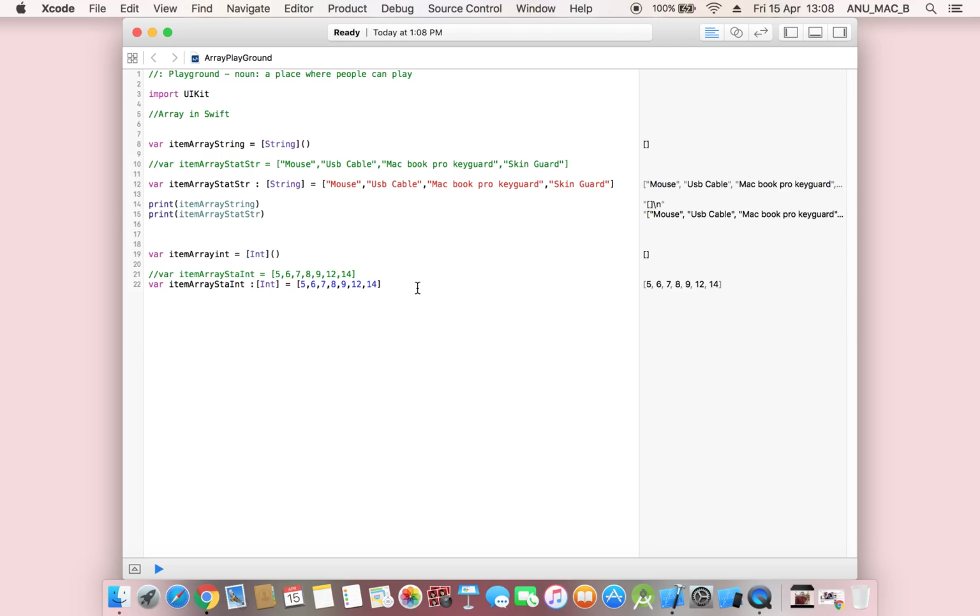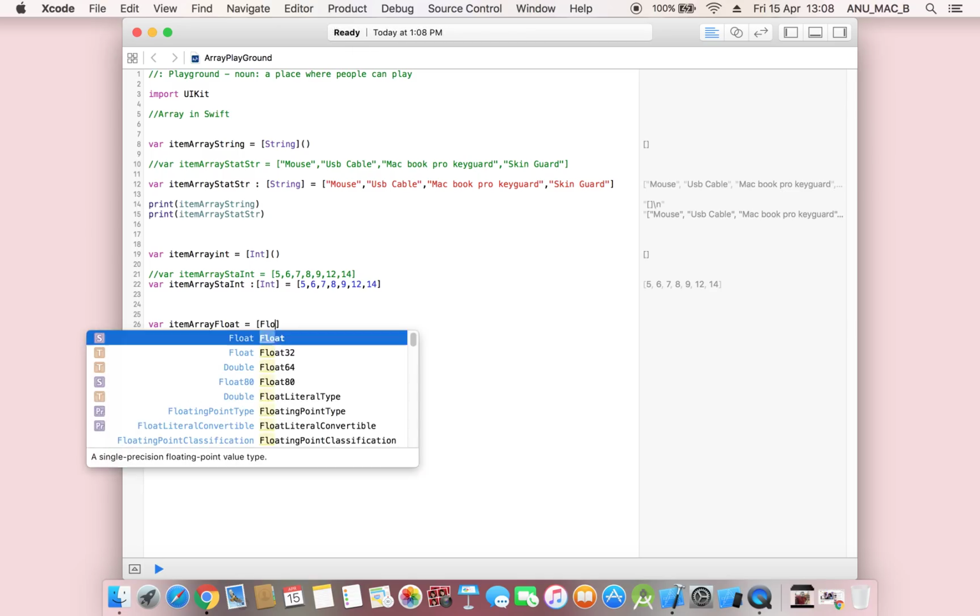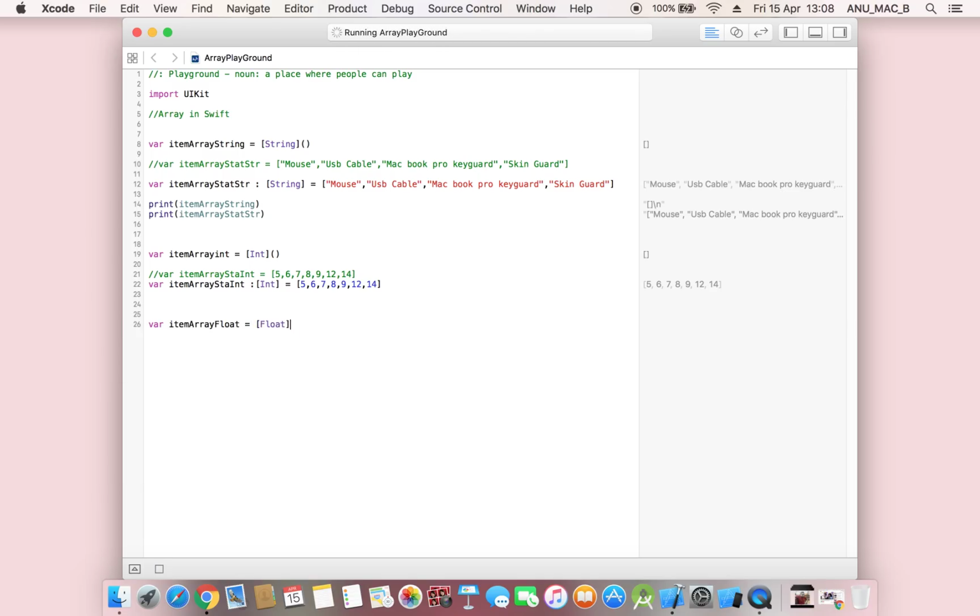The next array is the double array, and the float array. Variable item array float. How to create the empty array with float? You can create it this way. Double array is the same; only float means 32 bits and double means 64 bits.